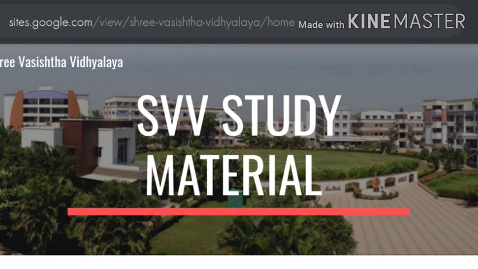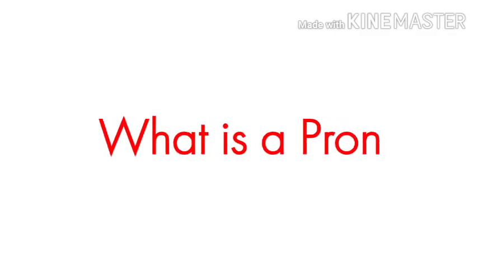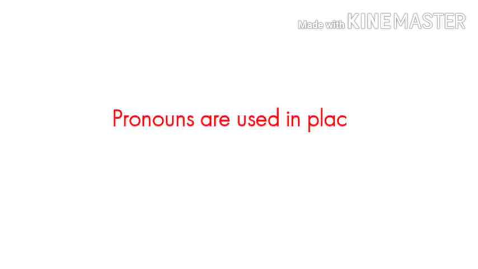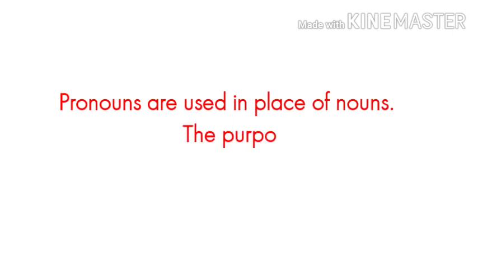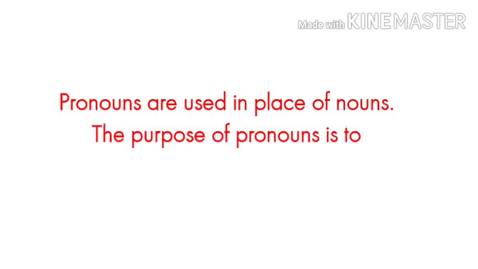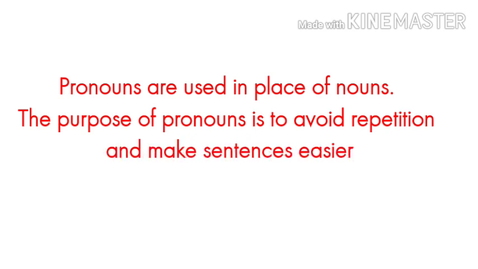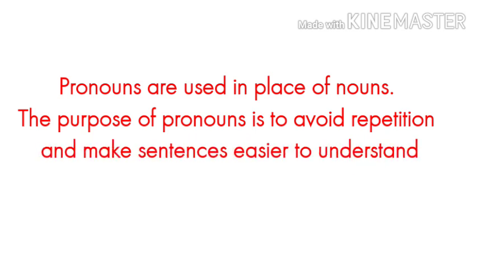Well, when we talk about pronouns, the very first question that comes to our mind is, what is a pronoun? Pronoun क्या है? Well, if we define it in simple terms, then pronouns are used in place of nouns. अगर इसको हम simple term में बोले तो what are pronouns? So pronouns are the words which are used in place of nouns. The purpose of pronouns is to avoid repetition and make sentences easier to understand.